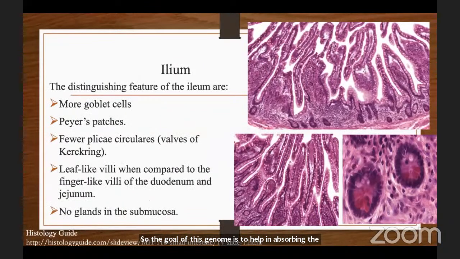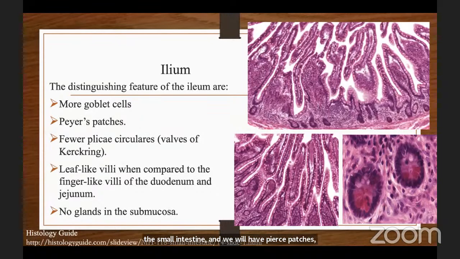Finally, the next part of the small intestine is the ileum. So the ileum, if we think first off about the function of the ileum, all the food has been already processed, digested, and then we need part of absorption in the ileum. So we will have a lot more goblet cells in this part of the small intestine, and we will have Peyer's patches because now all the food has been digested, all the food has been neutralized.